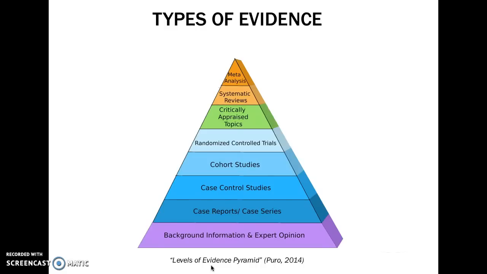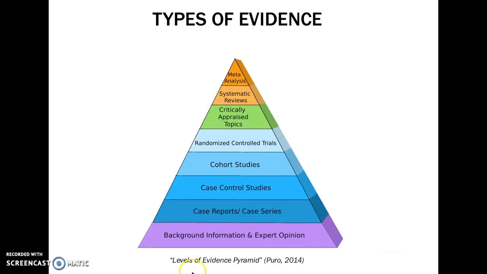At the bottom, we have background information and expert opinion. This information tends to be in textbooks. Expert opinion can be found on websites or blogs. We see expert opinion in terms of doctors who may have a certain opinion or information about a procedure, but it may not necessarily be on the level of a scholarly work.